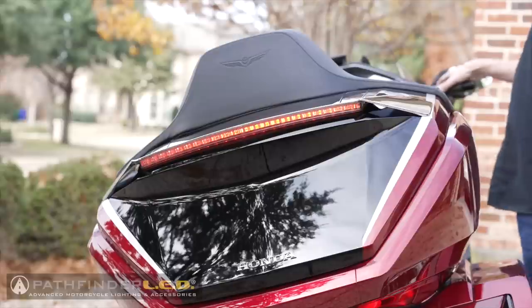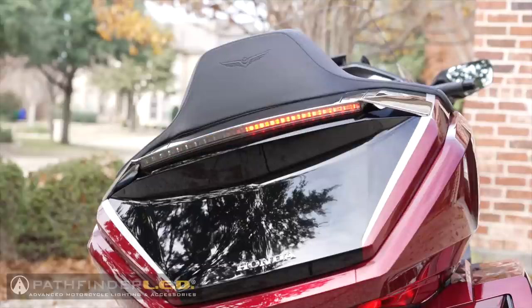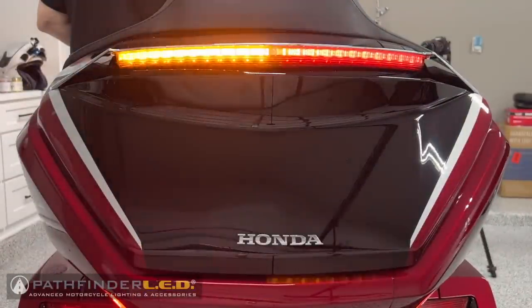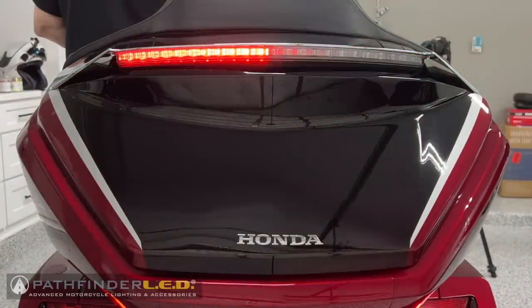The dynamic brake lights flash when the brakes are applied for additional safety. And the sequential turn signals let drivers know your intention. Pathfinder LED also gives you the option of switching between amber or red turn signals.